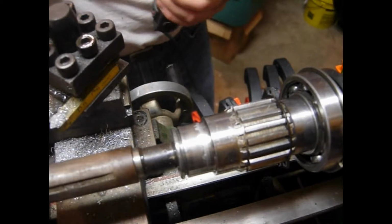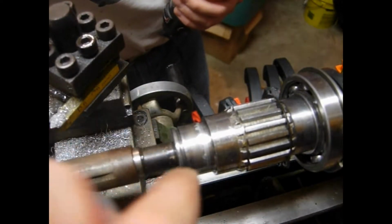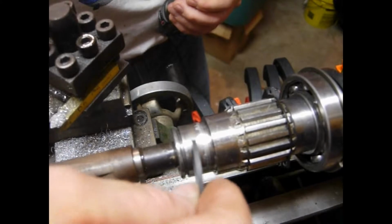It has to be done very slowly so that we don't overcut it. And we have to be careful not to go too deep, because if we do, then this is going to slop in the hole back and forth this way. What we're going to do is just keep cutting until we can fit it in.